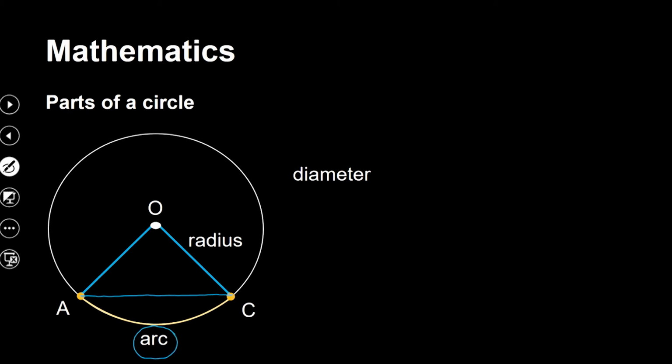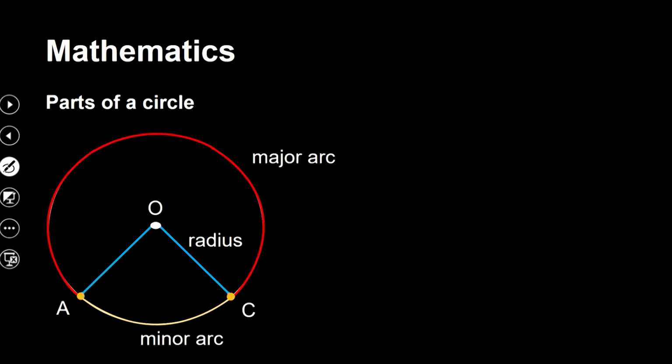Think at some point when you guys were doing constructions, then they said draw an arc, and you would do something like this, right? That's what an arc is about. Arc will be like a line, but a line that is curving, not a straight line as we normally say. And then a major arc and a minor arc, that's what we normally talk about. So remember, major, bigger one, minor, smaller one.